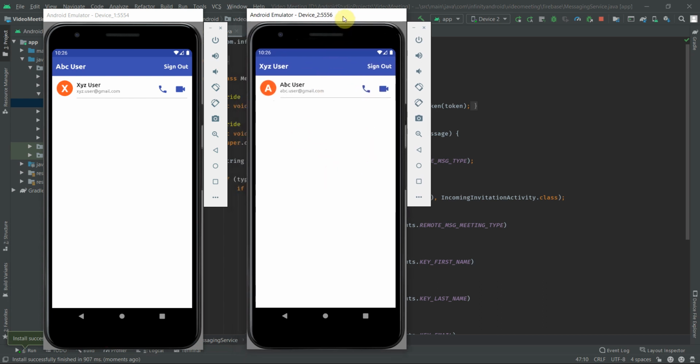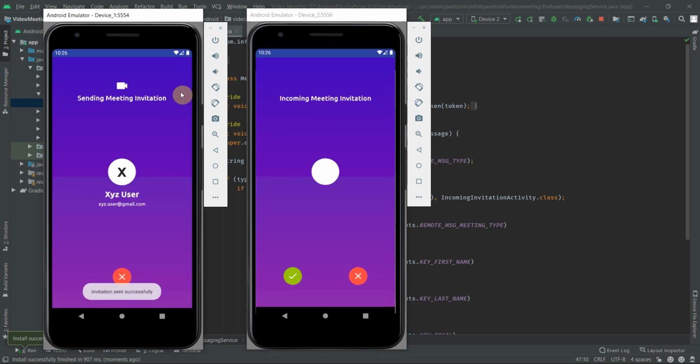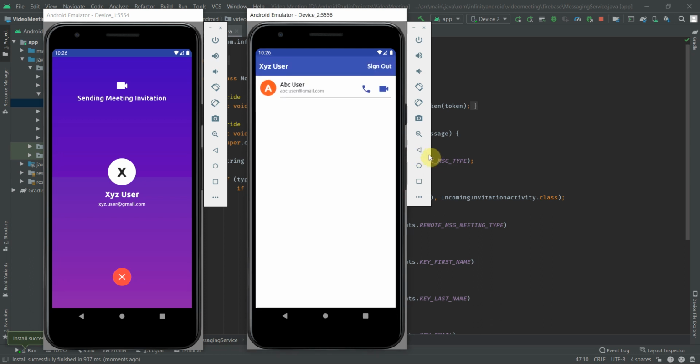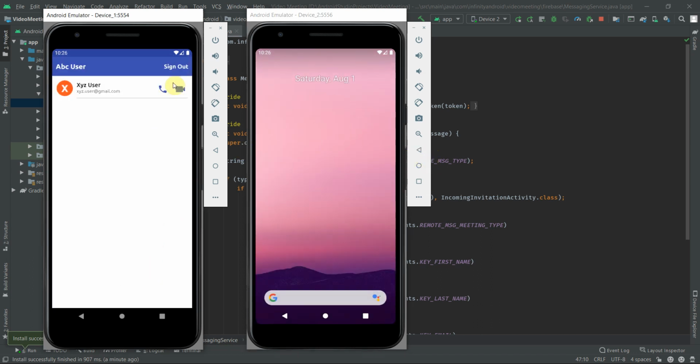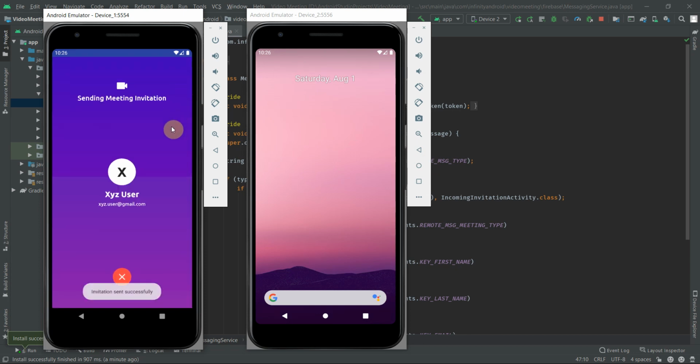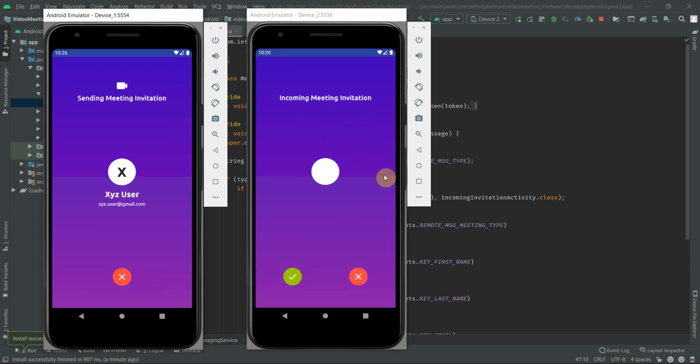Now let's click on this video meeting icon. And we got incoming meeting invitation screen in real time. Now let's close this application and try again. And again we got incoming meeting invitation screen in real time.